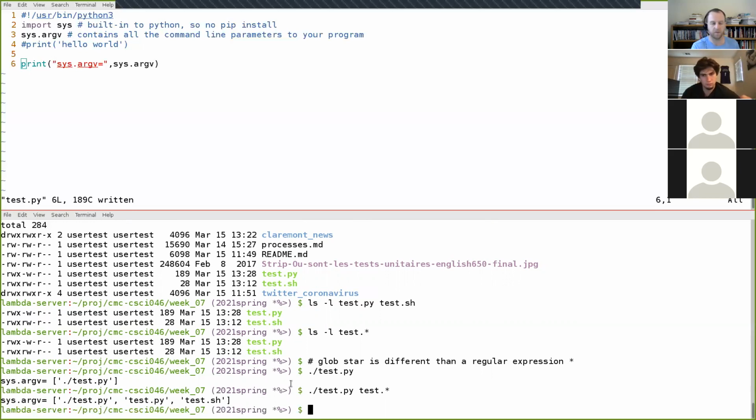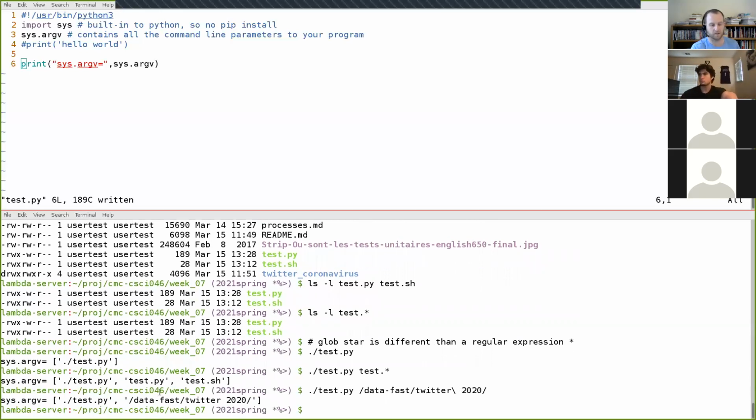So the way you do that is you can do test.py, and now we're going to use an absolute path right here, /data-fast, Twitter, backslash space 2020. If I do that, you'll see there's test.py, there is the input right here. Notice that because the space is escaped, it's being passed as a single command line parameter into my program over here. This is all included as a single string, and there is no backslash over here. It's just included as a space.